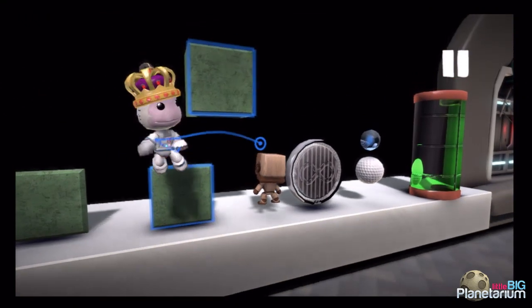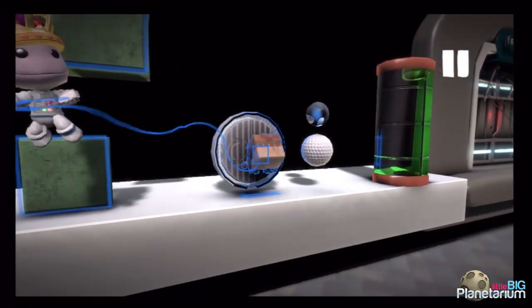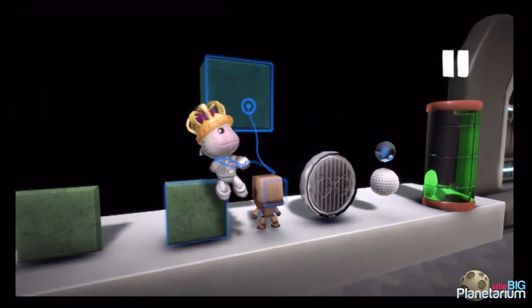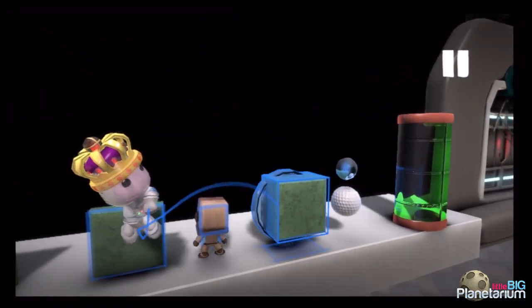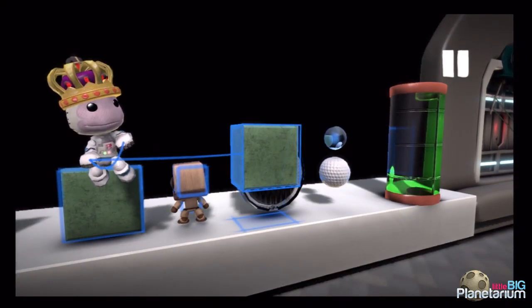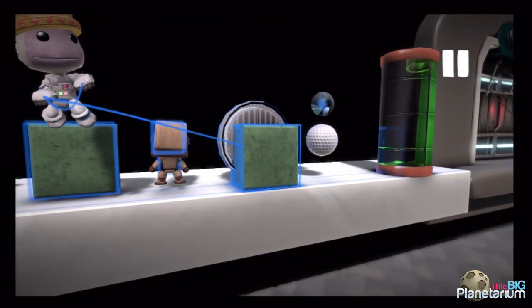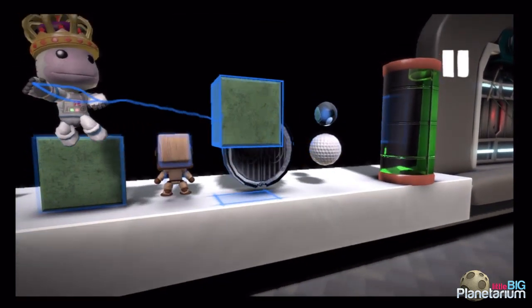So what that means is because a Sackboy can go in front of checkpoint layers, the Thack can also go in front of checkpoint layers. So this provides some opportunities for you to be able to hide checkpoints behind material, and so on and so forth.